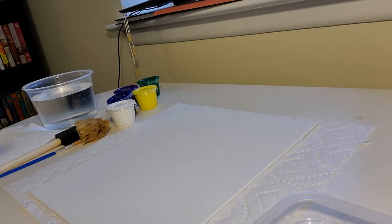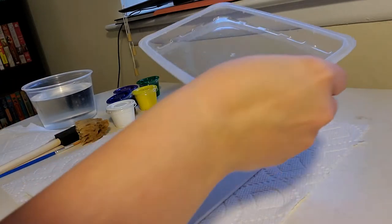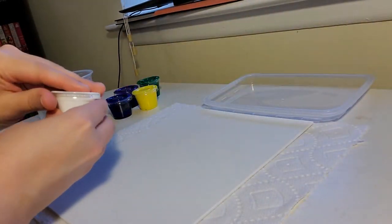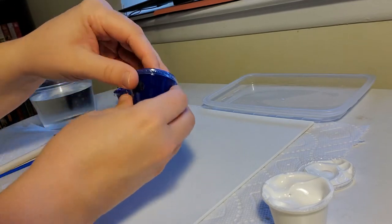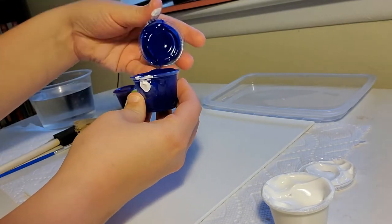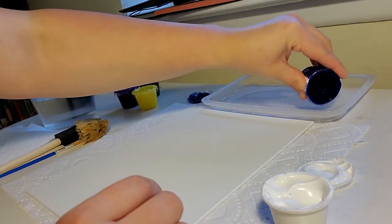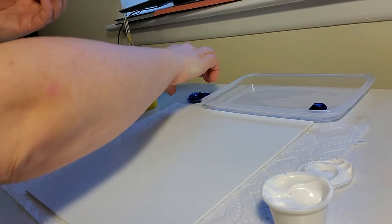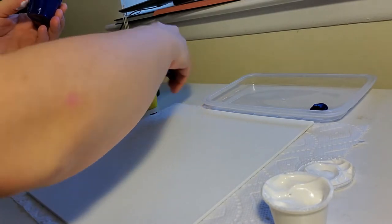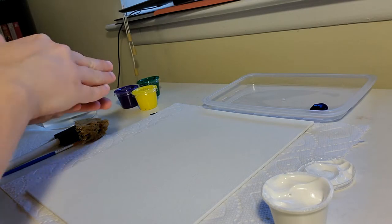So the first thing we're going to do is make a background. For the background, we're going to need our dark colors. So we're going to need some of the white for everything. We're going to need some blue and we're going to need some green. So I'm just going to get a little bit here on my canvas. And you see, I already am covered in paint. This is just how it goes for me.